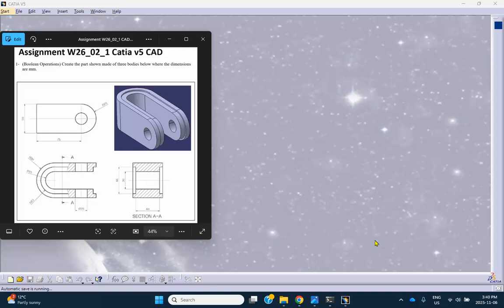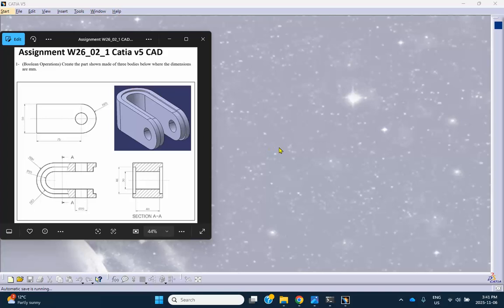Hi, folks. This is the first problem in the second week homework of the CAD course. You're asked to create this object, but using Boolean operation. The way I'm going to do it is I make an outer piece, and then an inner piece, and then a cylinder. And the Boolean operation is add the first two and then subtract or remove the cylinder from the result. But I want to do this thing in bodies.